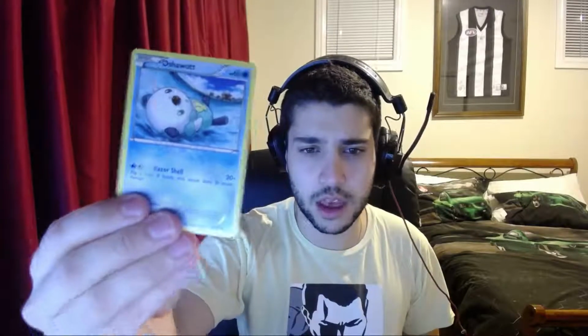Minun? Minun's cute. Dewott's pretty cool too. Minccino. Third Minccino card I think I got. Vulpix. We are going to get a lot of doubles, obviously. Trubbish. And Ocelot.